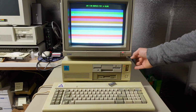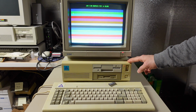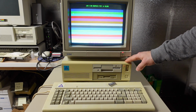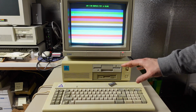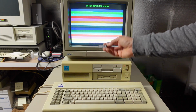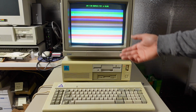For supposedly the first Korean computer imported into the United States in 1985, this thing is a tank. It's built to last. It's a true survivor. Dumped off at the recycling center to be scrapped, when someone clearly took care of this thing because it's hardly even dirty. Pretty amazing stuff. Really well-made computer.